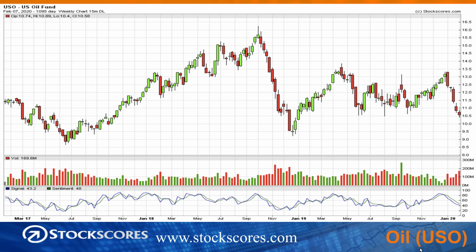Next up is the oil chart, and you can see here that oil has suffered a pretty good pullback the last 5 weeks. It is now at support where it really should bounce. You could argue it's kind of gone through that if we look at the bodies of the candles, but I'm going to give it the benefit of the doubt. I'm expecting that oil will make a bounce here. It's certainly overdue for one, but until it does, I would be very cautious with oil stocks as they just don't look like they're getting the backing of the commodity.